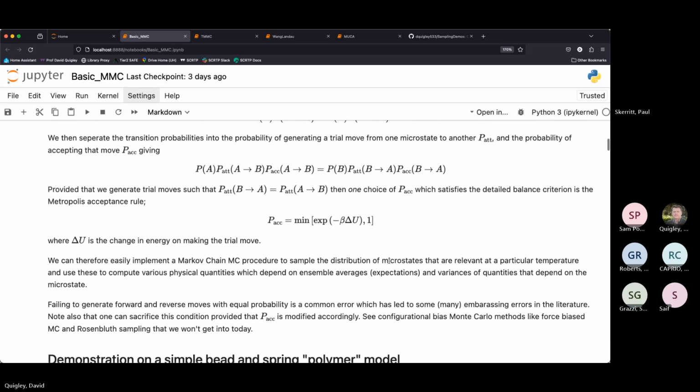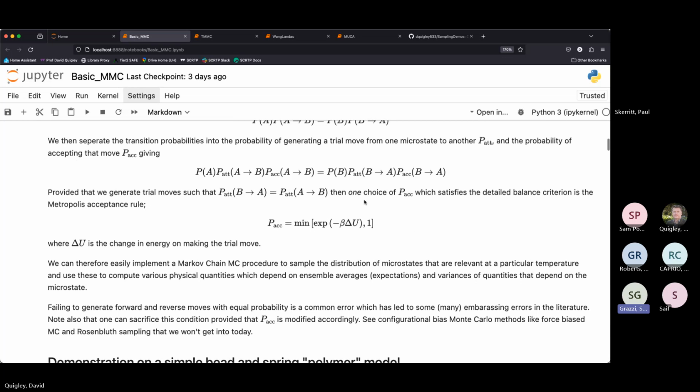Maybe one thing to stress that hasn't come up before is this is one choice. This is the Metropolis criterion. Quite a lot of physicists work with a different choice, the Glauber choice, which is a sort of sigmoid type function for the acceptance probability as a function of delta U. There's possibly other choices as well, I don't know. But everything we're going to do today will use Metropolis dynamics. I'm going to use that Metropolis criterion to decide whether or not to accept the moves.